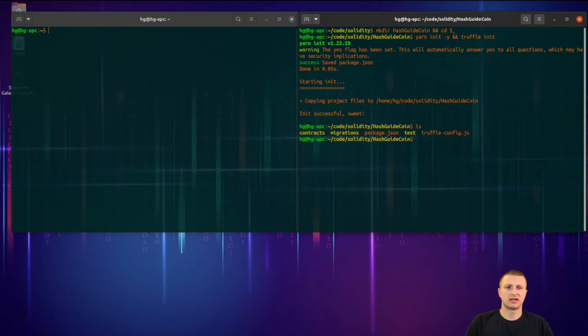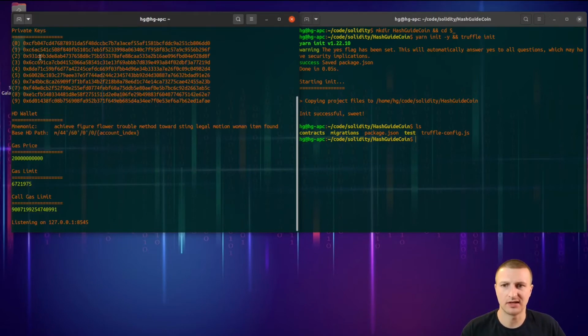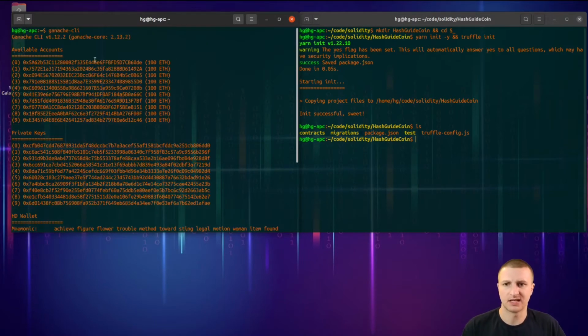So the first thing we are going to do is obtain our 12-word seed phrase from Ganache-CLI. To do that, you can run ganache-cli in a new terminal and just hit enter, and it's going to give you 10 addresses with the private keys. And Ganache-CLI is a JavaScript-based EVM network. It's all local. There's no connecting to the internet with it. You can do this without the internet if you really need to.